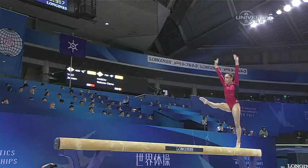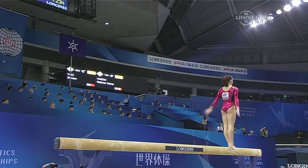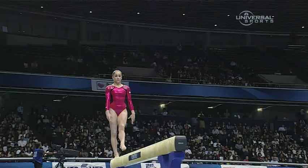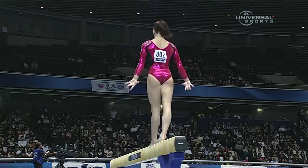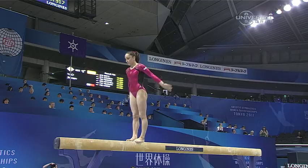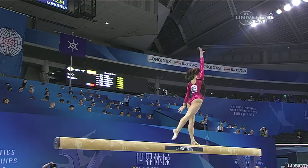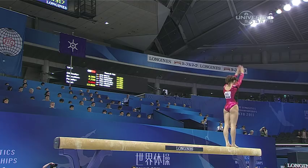Side somersault. Great precision. Leg well held. Another good leap. The quarter turn. Free cartwheel. She does an enormously difficult skill right at the end here — the full twisting tuck back into the backflip. She's really harnessed her concentration, giving it every bit of fight. She needs all this power. Plants her feet on the beam — two and a half twists, just a little pace back.